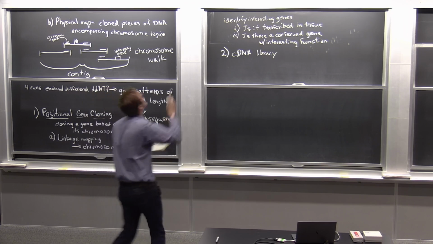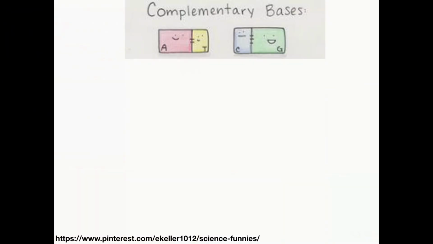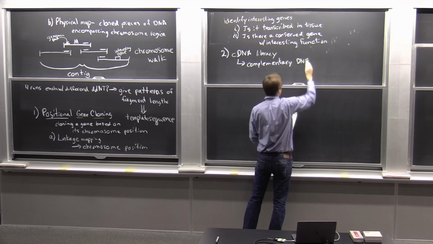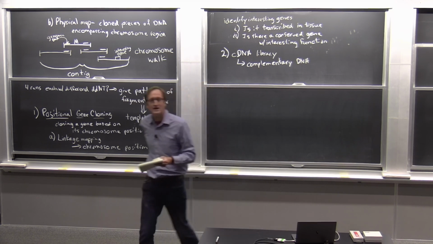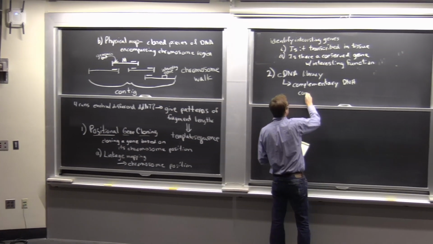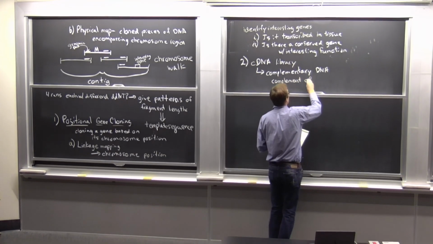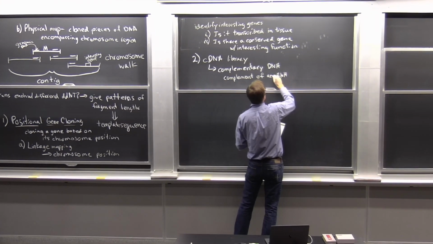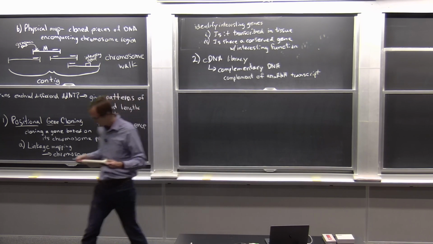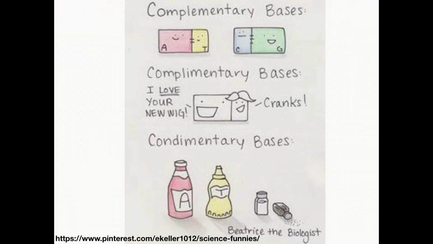What cDNA is, as shown on my slide, is complementary DNA, meaning that it is the complement of an mRNA transcript. This DNA is the complement of an RNA or mRNA transcript. One thing to watch out for is that it's not "complimentary" DNA. This is MIT, this is a no-compliment zone, so I don't want to see any "complimentary" DNA.